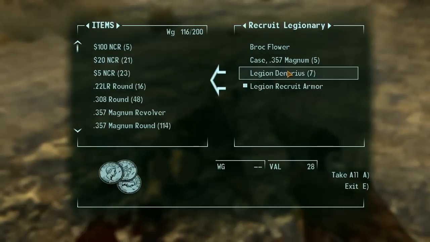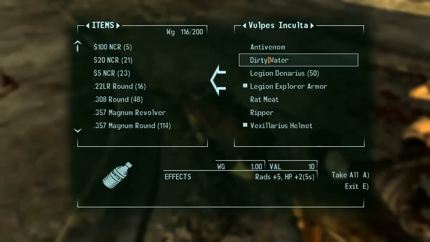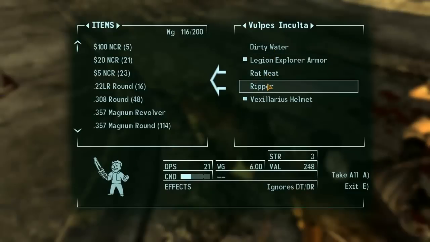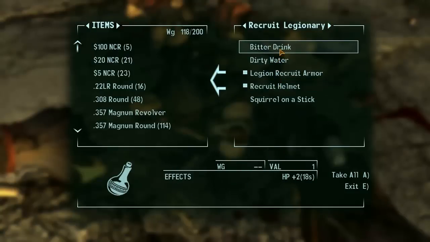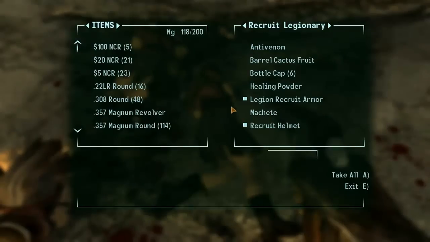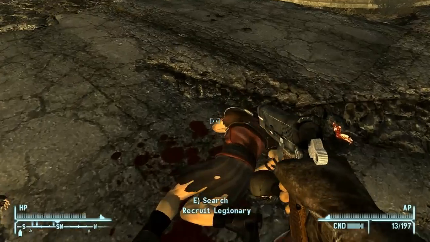Fuck you, you fucking assholes. I never get tired of doing that. Never, ever. Especially killing that motherfucker. Yes, you. You are severely wounded now. I'll take your anti-venom. And the Ripper... No, I'm going to skip the Ripper. See what you got. We'll take your machete and the bitter drink, and that's good. All right, anti-venom, yes, barrel cactus fruit, bottle caps, healing powder, another machete, take that.